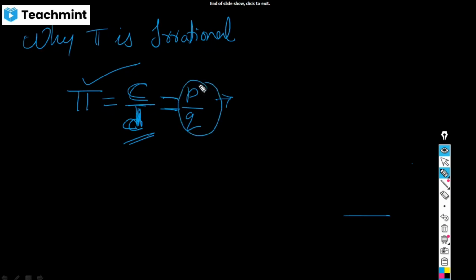Whether you feel there is some contradiction in this case, or whether you are able to give me any solution. No sir, what you are telling is not true. We can write it in the form of p by q. Do you know anything about this? Sir, but its decimal expansion is non-terminating and non-recurring.